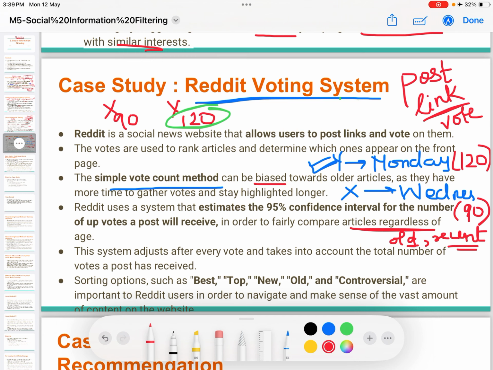So suppose there is an XYZ horror movie. I am giving a rating of say 3 out of 5, and I can also view another person. There is a person who has given a rating of say 4 out of 5. So I can view his rating also. I can give my rating also. This is my rating. This is that other person's rating.